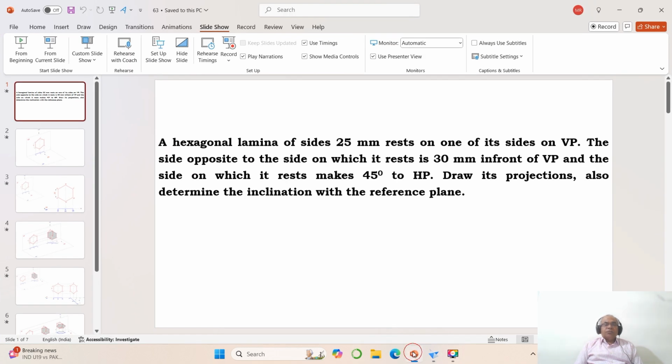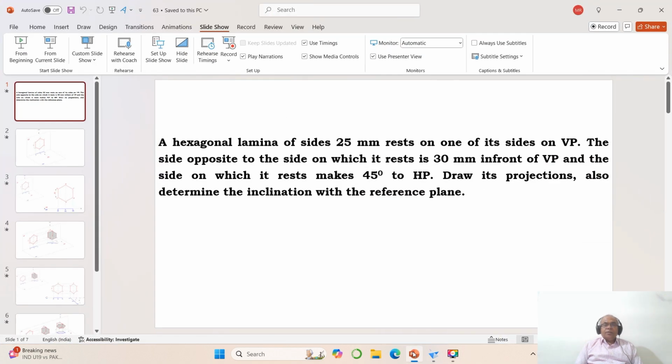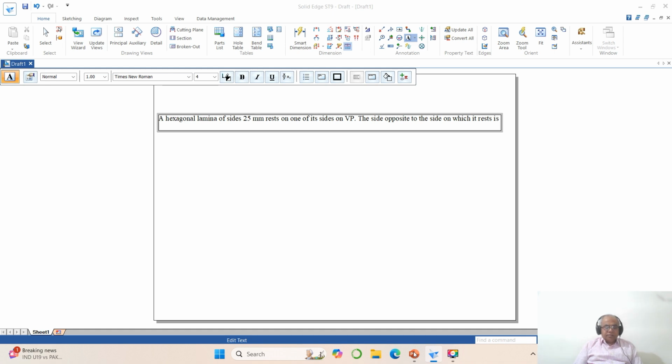The side opposite to the side on which it rests is 30 mm in front of VP.